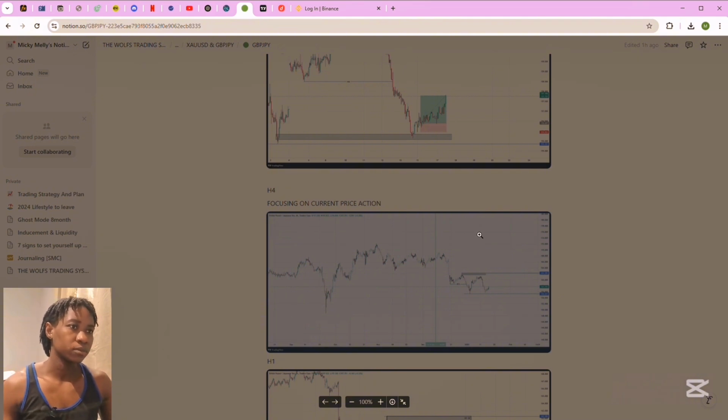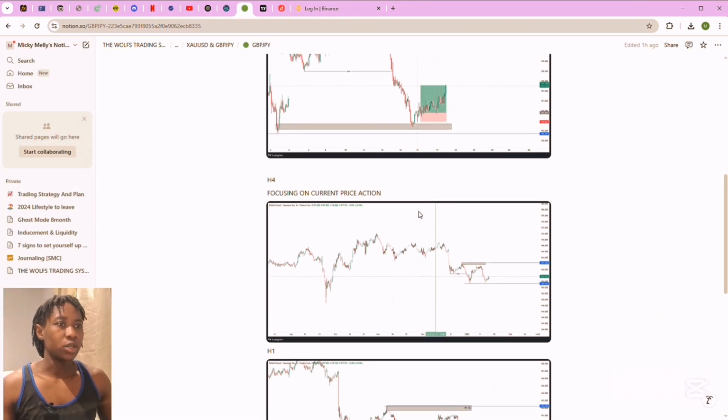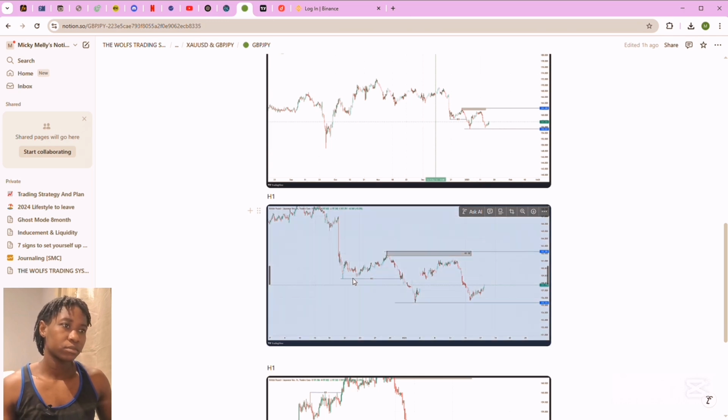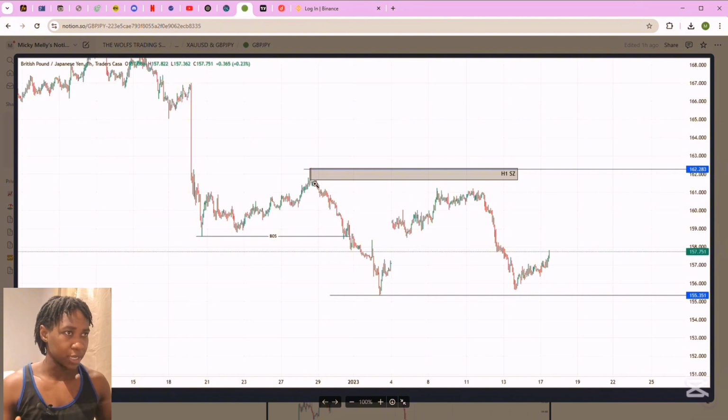So on this particular one, why is it not loading? Alright, so on the 4 hour time frame, I always identify my buyers. So my bias was downtrend, and I also marked my break of structure to the downside, and my swing high and swing low, you can see. So on the 1 hour time frame, I just marked the extreme supply zone, 1 hour supply zone.